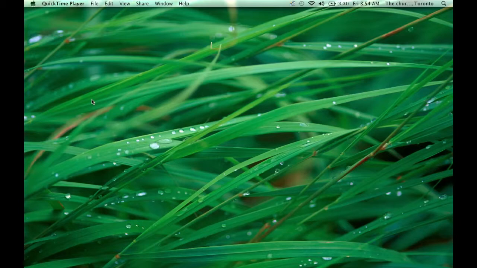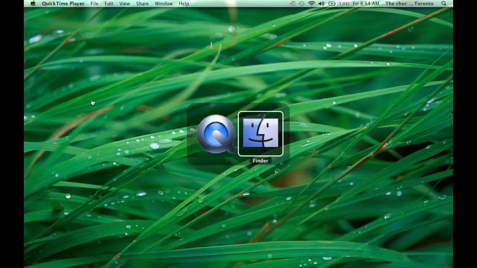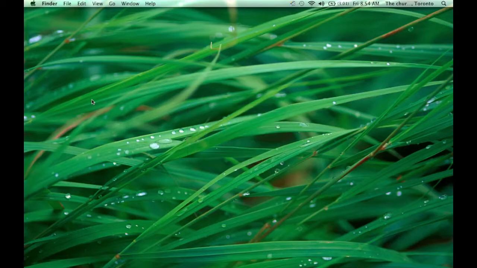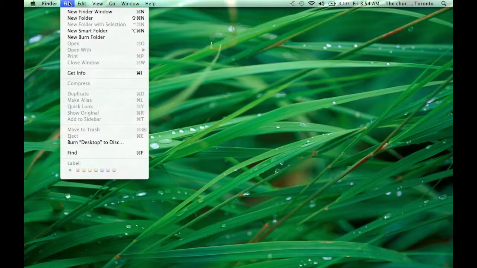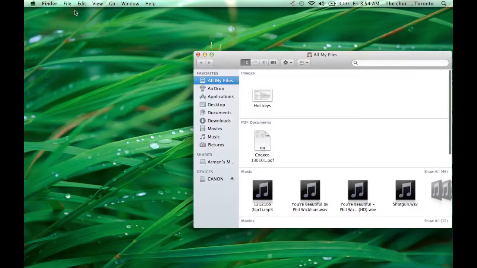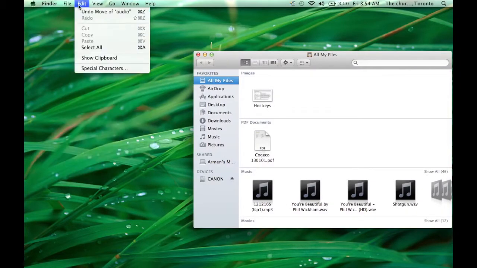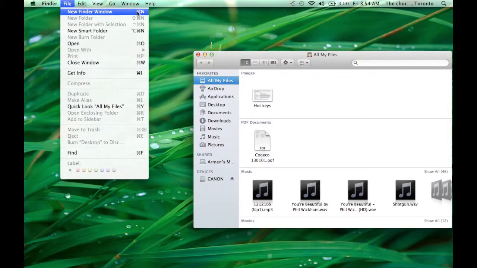So to open a program, or to see which programs are open, you can press Command Tab, like on Windows, but with a different key called Command. With QuickTime, I'm actually recording this. On Finder, if I do Command N, which is the same as if I went up here and did New Finder Window, you see over here it shows you the shortcut for it, New Finder Window. That symbolizes Command and N.